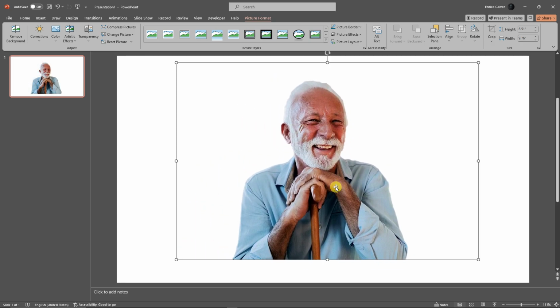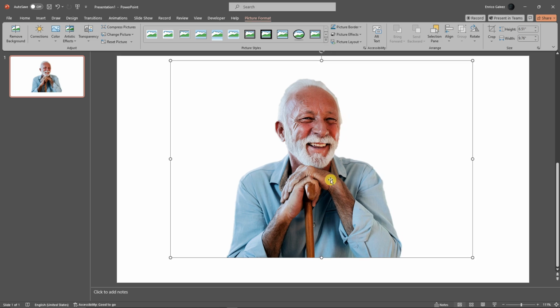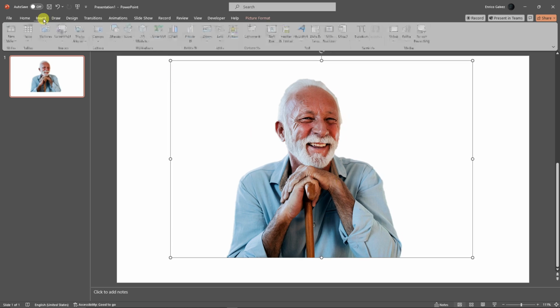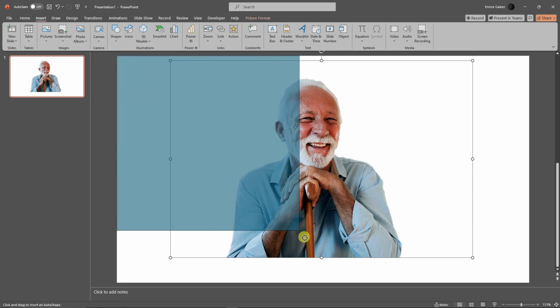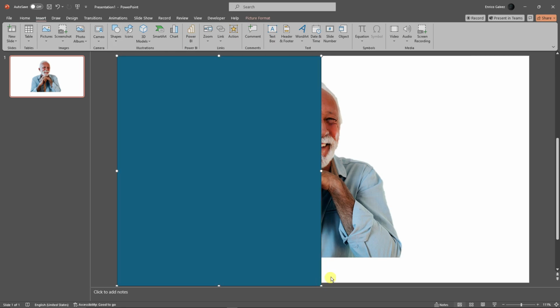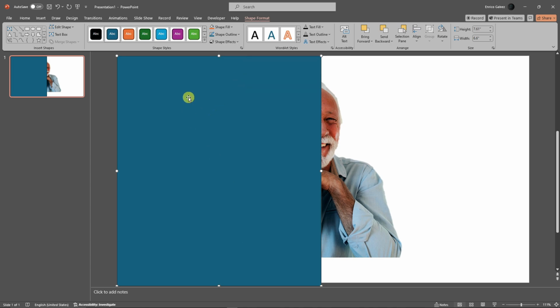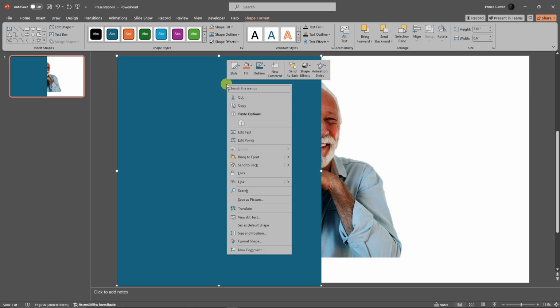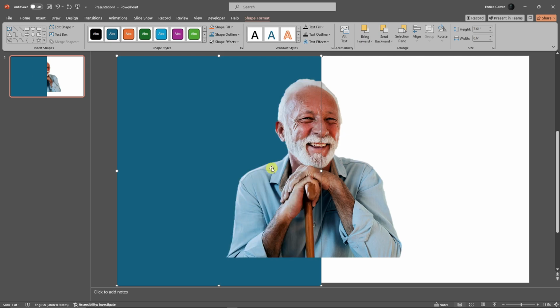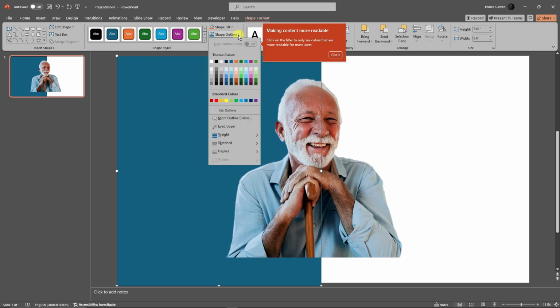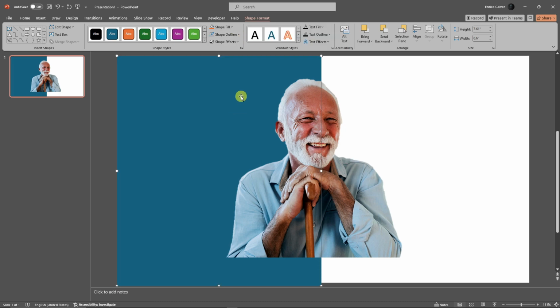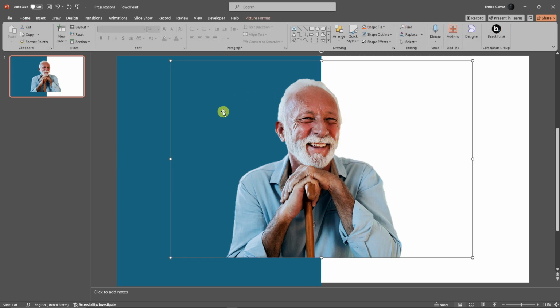Now for discussion purposes, I'm gonna add some more tutorials for you. I'm gonna click on Insert, go on Shapes, and click this one. Now I'm gonna drag it all the way to the half point, and then right-click. There should be an option here that says Send to Back. If you don't see it in your right-click options, we should look for the outline. So Shape Outline right here, click No Outline, and with that we have made it pop out more.